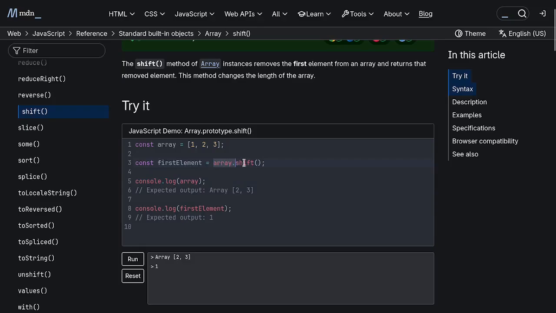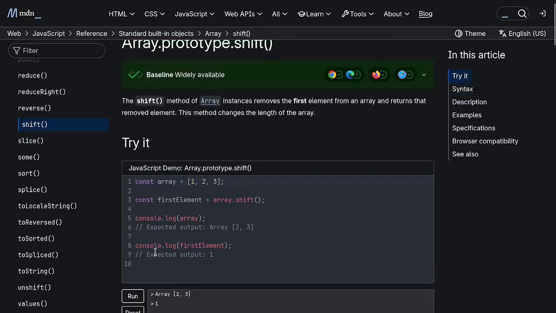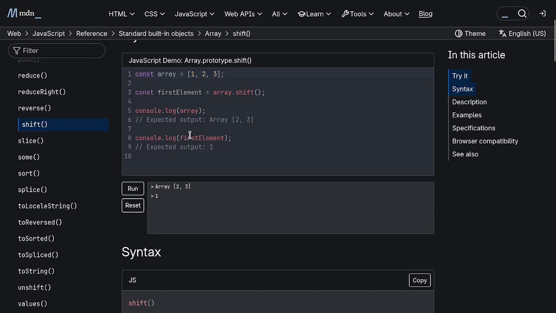And the array.shift, after the shifting, the value that we already shifted, which is 1 right here, is stored inside the first element variable. And if we happen to run this, let me refresh the page. If we happen to run this, we have the first element returned as 1, and we are returning the array as 2 and 3.